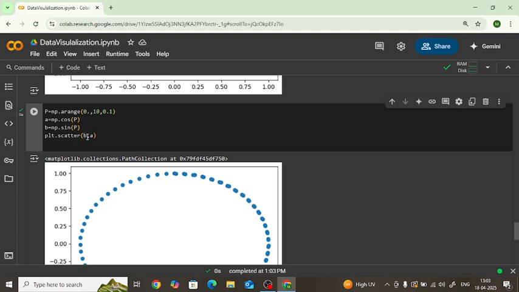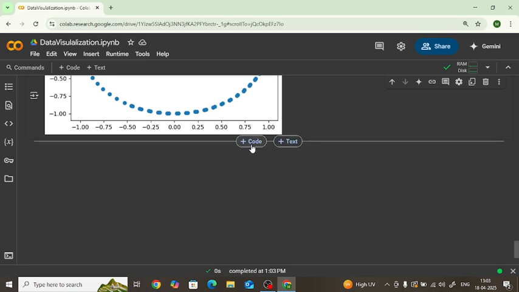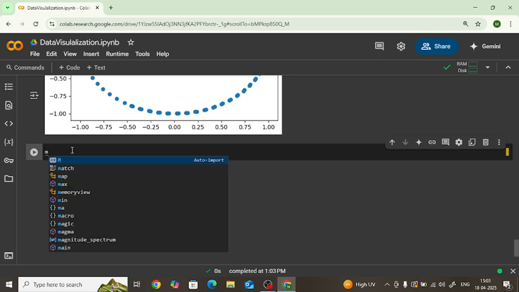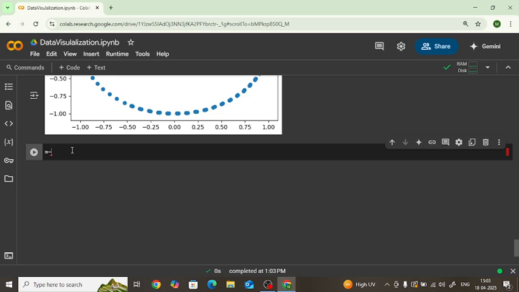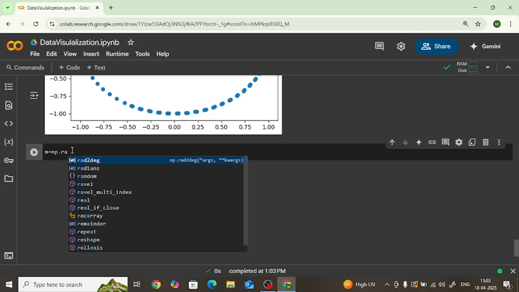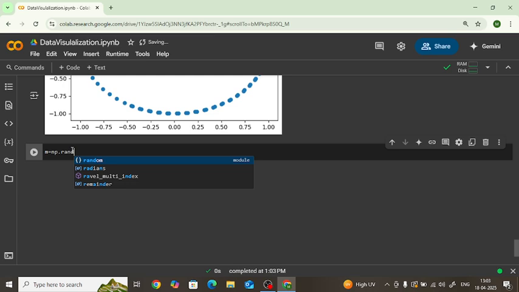So let's create some basic variables. Another variable, m, will equal np dot random dot randint.